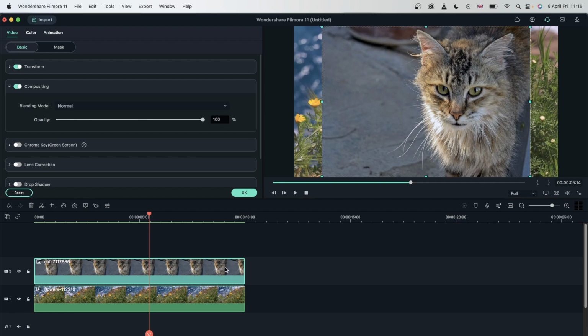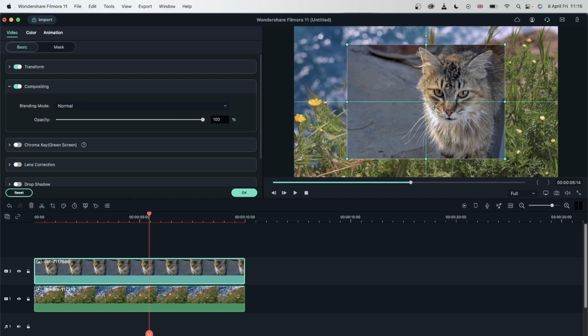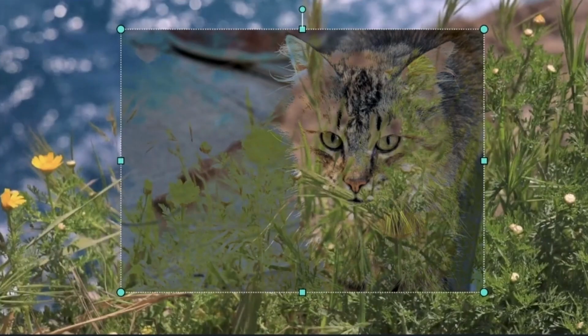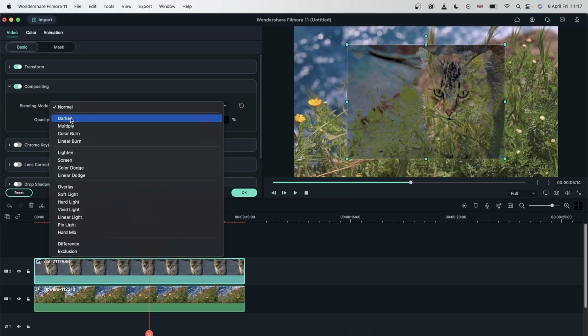And now let's go ahead and take a look at how each of these blending modes change the appearance of this photo. I'm just going to minimize it a bit so we can see the edges too. Head over to blending mode and now let's try darken. This is what darken looks like. You can see that it made the image a lot darker. So this blending mode only keeps the dark colors, and we're seeing that it's mostly keeping the dark details from the cat, like the eyeball and the dark parts of the fur. You can use this blending mode to darken the colors that are in between these two layers.